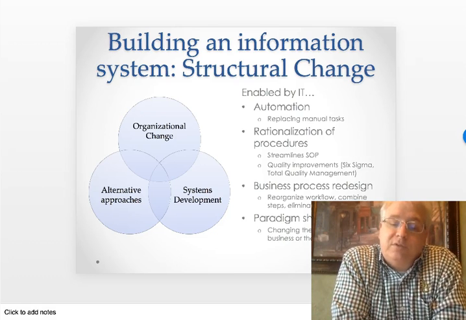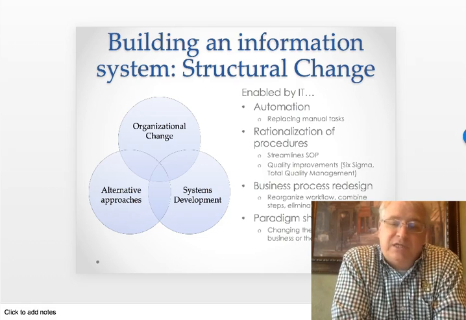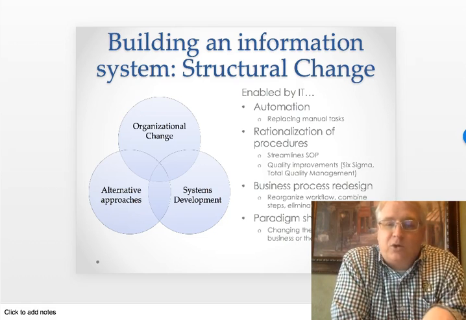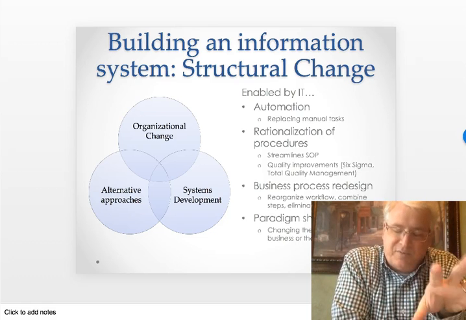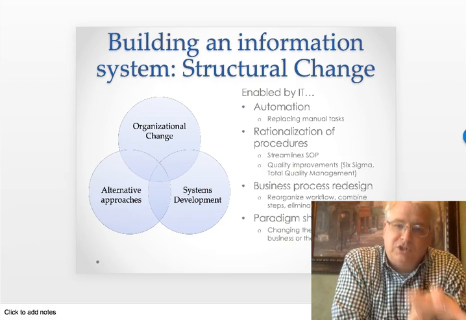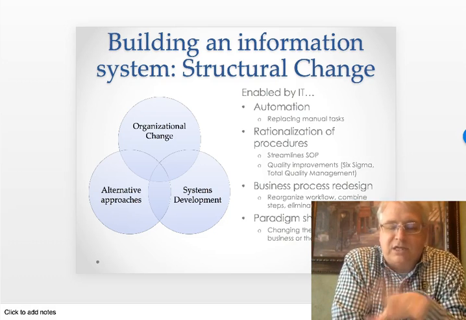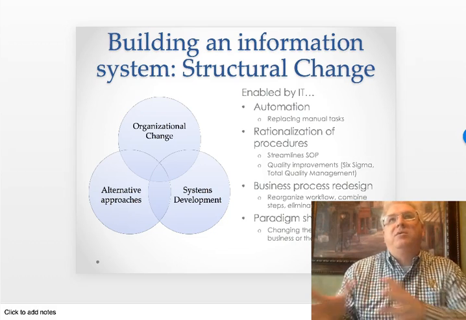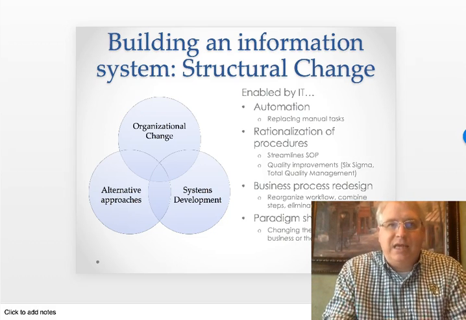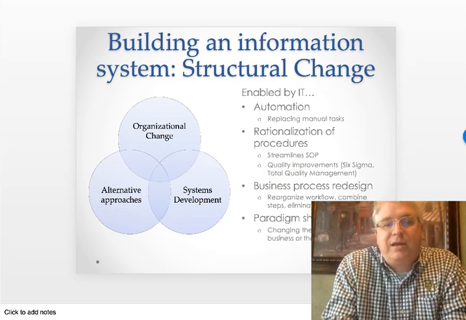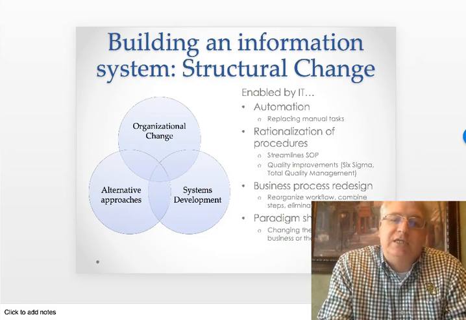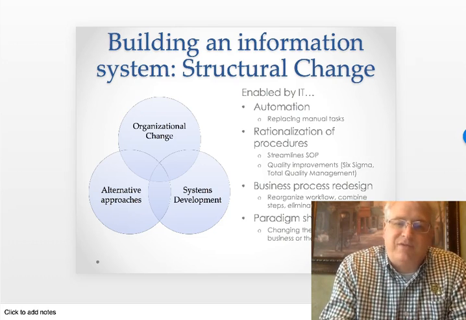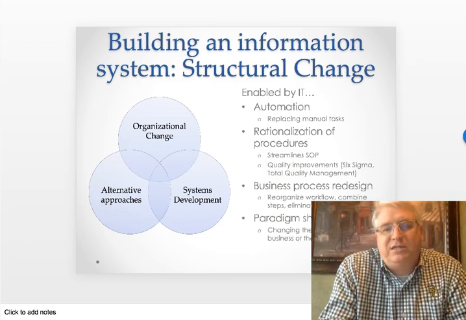And all those initiatives, Six Sigma and Lean in particular, are all about increasing the quality of something to make it better. That is where an information technology and information systems approach can help each of those areas. There's actually a whole sub world of lean IT and what that looks like. So that's another area where information systems can bring structural change, through rationalizing procedures. We don't have time to go into too much of that detail.